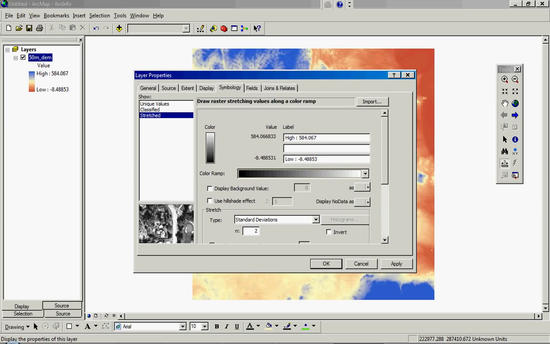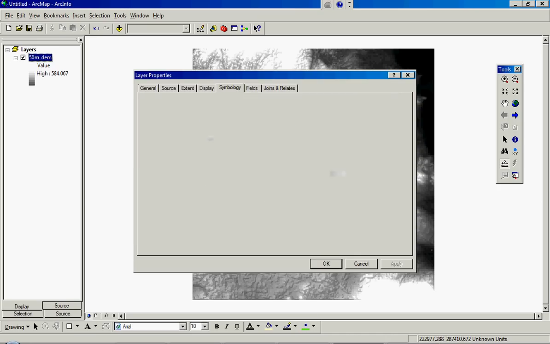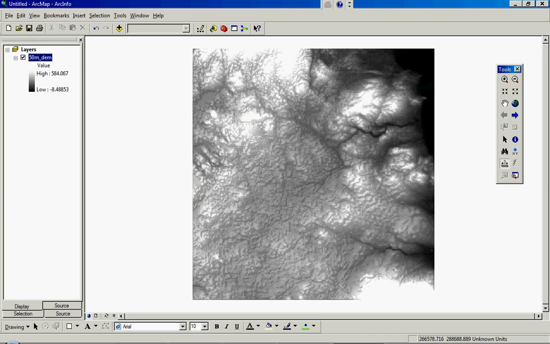Now we can of course also add something called a hillshade effect to this, which just gives us a bit more accurate portrayal of the topography of the landscape. Let's do that. Let's just click this button here, and the Z factor here we'll leave at 1, but if we wanted to add an artificial exaggeration to the landscape, so make it look more mountainous, we could increase that Z ratio to 1.5 or 2. Let's click apply, and then OK, and we can see that our landscape has gone back to this black and white symbology, and that the shading data is on there as well.